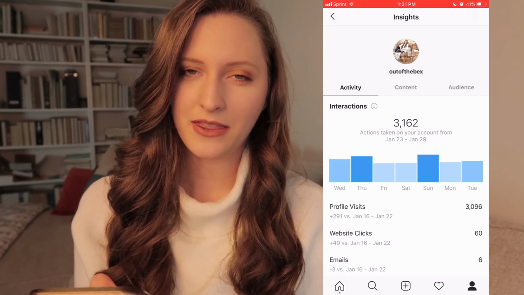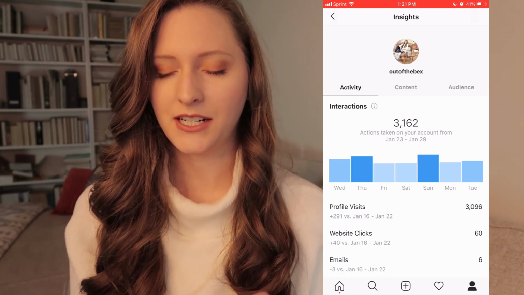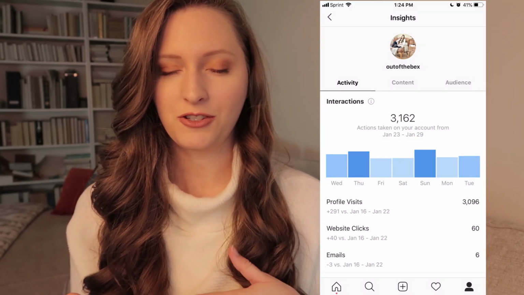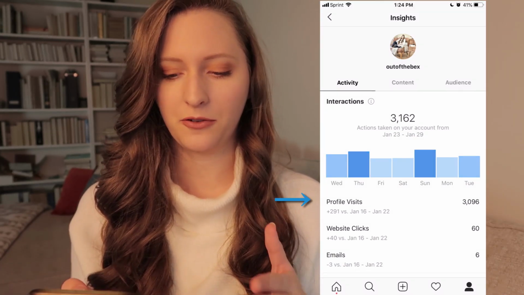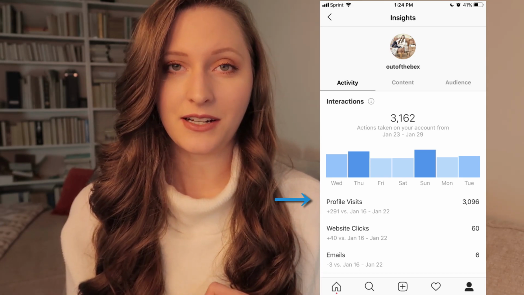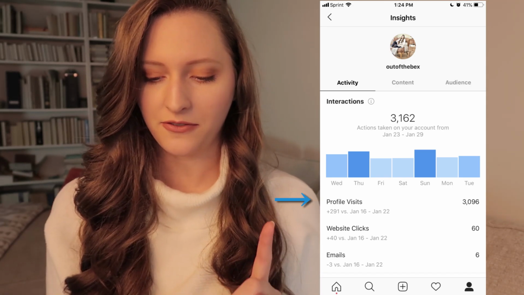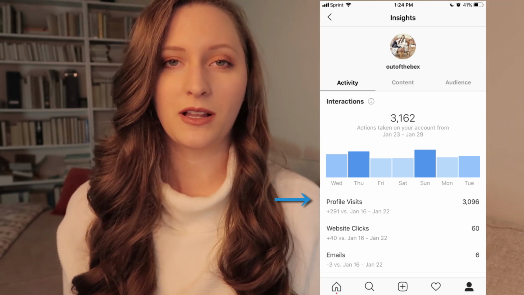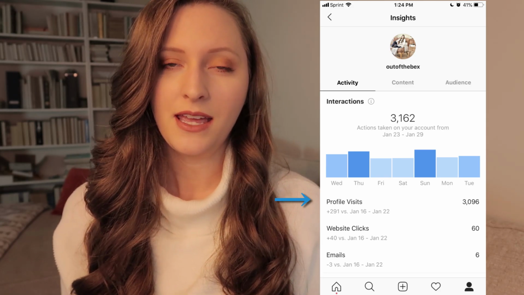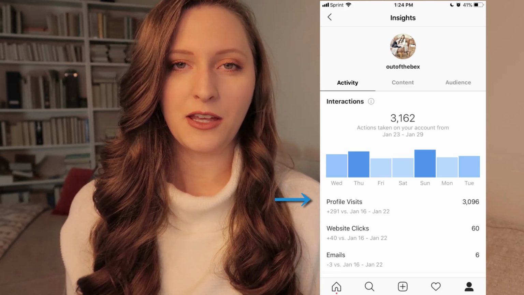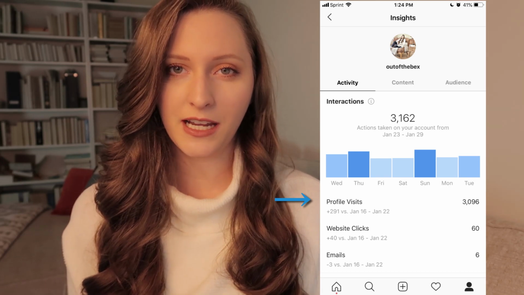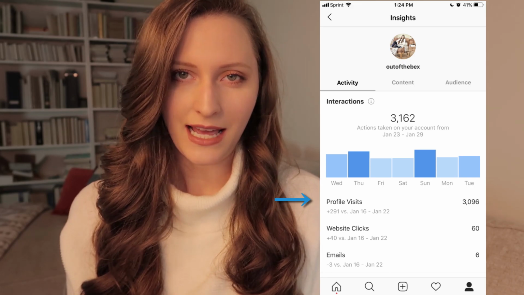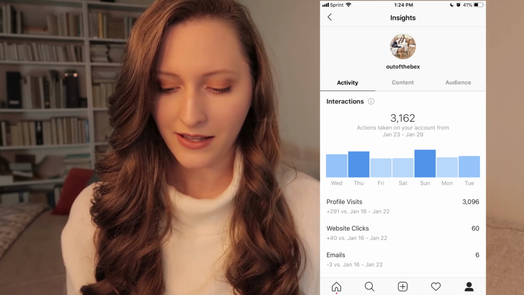The best way to think about the interaction panel is to consider interactions the engagements people are making on your profile itself. So when they're clicking through to just your base profile view, that would be considered a profile visit, and that's actually the first stat here. A profile visit is just any time someone will click on your username or search for your username or click on your profile photo, and they'll be taken straight to your profile, your grid with your bio and your links and all that. Anytime someone views that, Instagram records it as a profile visit.